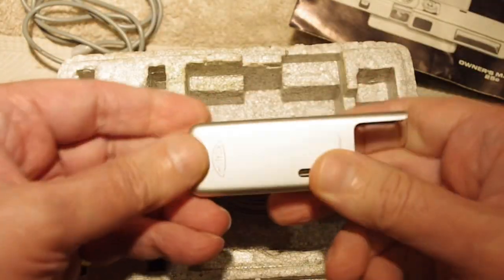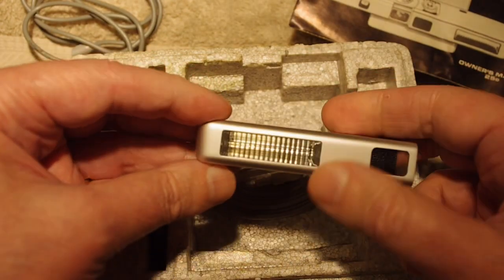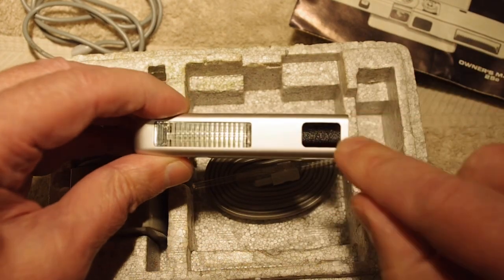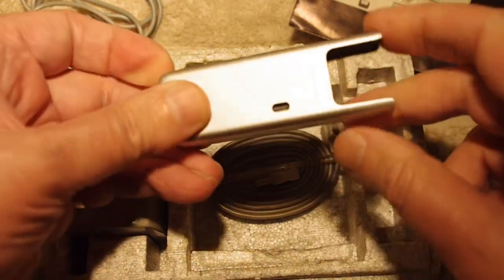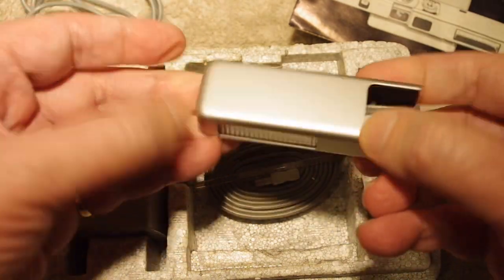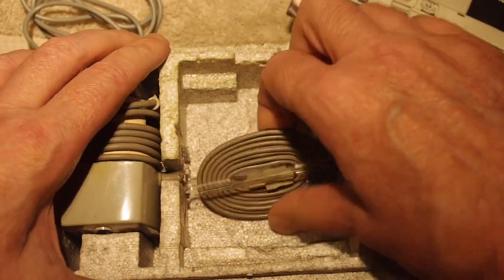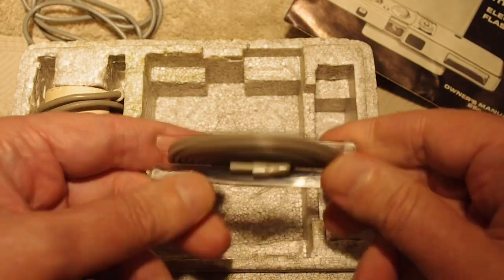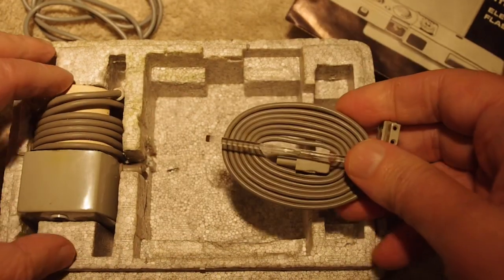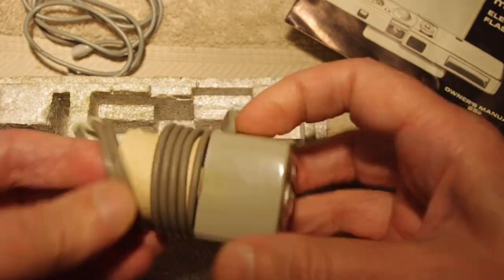This is the actual flash unit that goes on to the Minox B. We'll get that out in a second. There's your little flash bar. This is a window for your viewfinder, and this is a little LED telling you that the flash glows orange and tells you that it's ready to shoot. This is the connection cable that goes from the flash unit to the battery pack, and this is the AC charger.